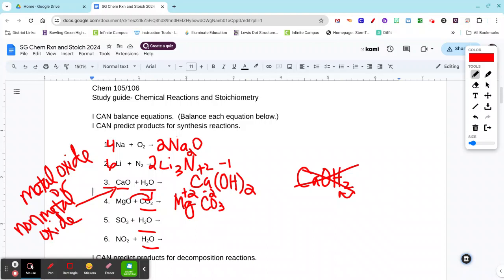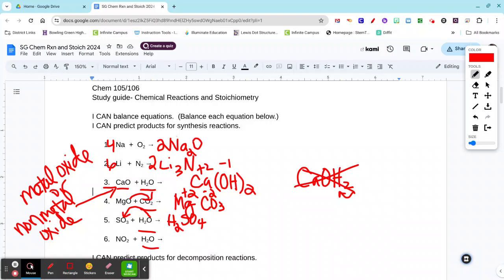Now with the nonmetal oxides, you're going to get oxyacids. So remember, the key thing about acids is that you have a hydrogen in front. And to figure out what your anion is going to be, you're going to add the oxygen to your nonmetal oxide. So that will make it SO4, which is sulfate. And sulfate has a -2 charge. Whatever the charge is here, that tells you how many hydrogens you have to have in front. So a -2 means 2 hydrogens.